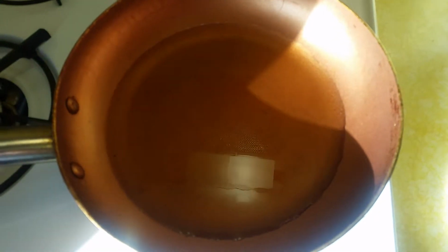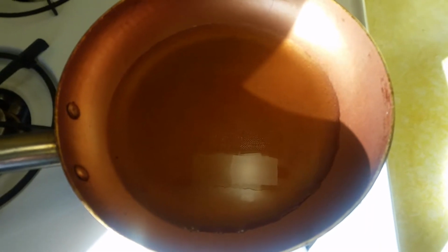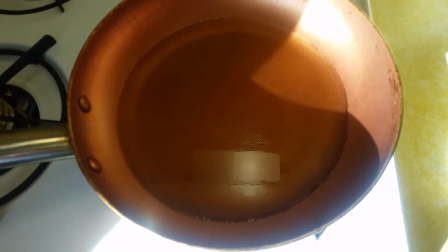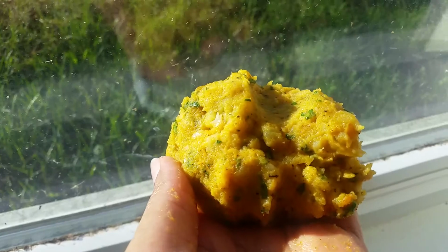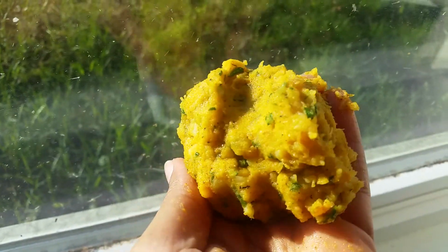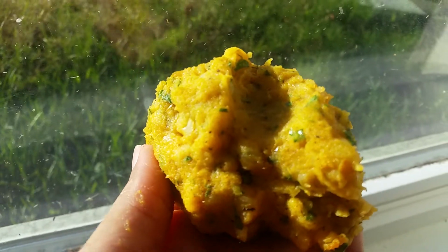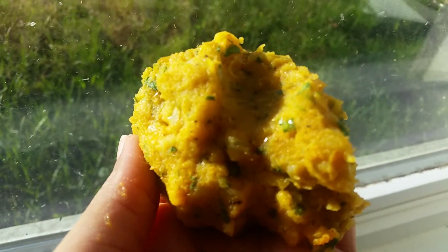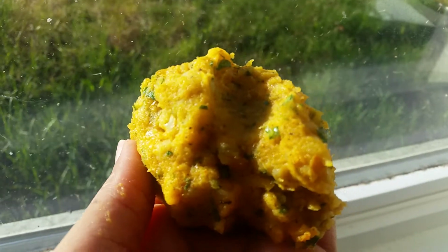Okay, so while your oil is heating, you're going to form little cakes. And what you could do is make a really small one and fry it just to make sure that your seasoning is right. I hardly ever do that, but it's a good idea. So this is what I was talking about as far as the color. See how it's yellowish and it has all those flecks from the parsley? That's what you want. Now we're going to dip it in our plastic bag of seasoned flour and then rest it in the side pan while we're waiting for the oil to heat up.